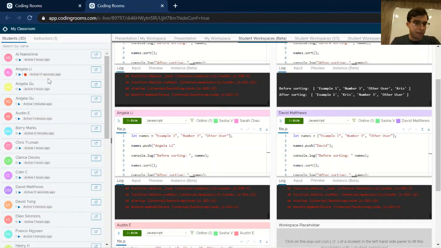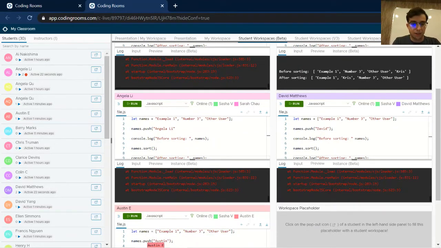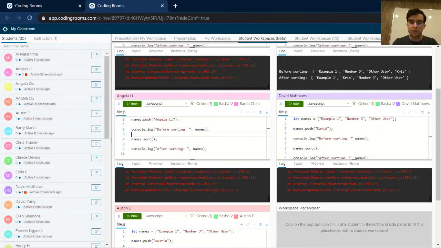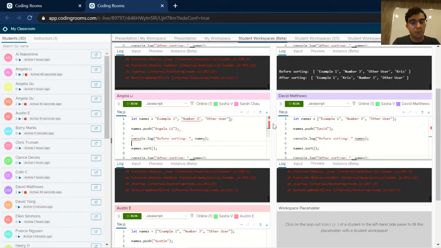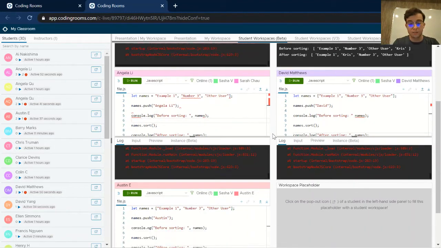So I see just about 15 seconds ago, it looks like Angela had a couple errors. So I'm going to look in her code right here, and I can see that actually she's missing a parenthesis on line 3. So as the instructor, I can drop in and actually add that for her along with the semicolon, and she can make the decision to run the code. Angela, if it looks good to you, you can run the code. So when Angela runs the code, I'll actually be able to see that update on the instructor side as well. And if there are more errors, then we can continue to give feedback both ways.